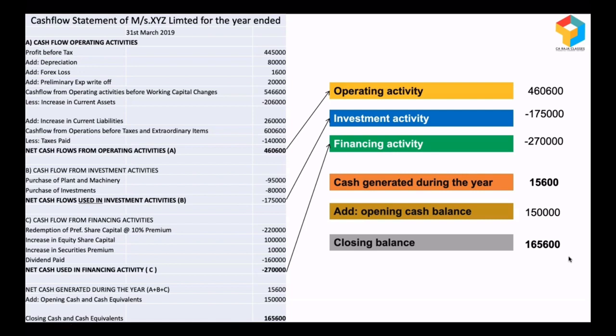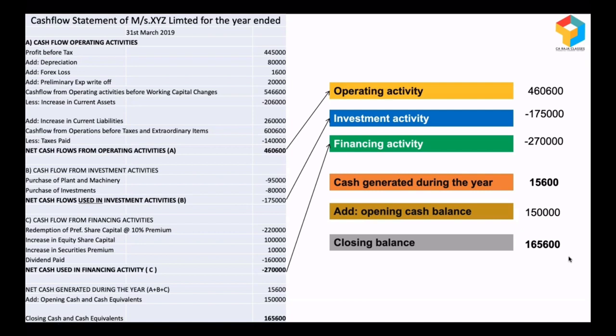Look at their investment activities. Is it positive or negative? Positive means they are disposing of their investments. They are getting some money out of investments. If they are selling their investments, what assets are they selling? Are they selling the core assets or non-core assets? If they are selling the core assets, then the question of going concern will arise, because by selling their core assets, how will they continue their operations in future? Or if they are selling their non-core assets, it's a good strategy, because they are infusing liquidity into the business by disposing of the assets which are not required for running the show.